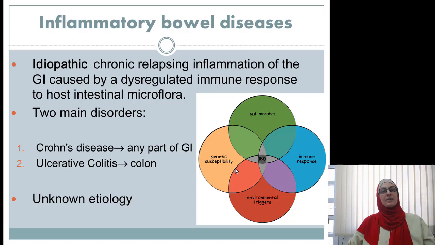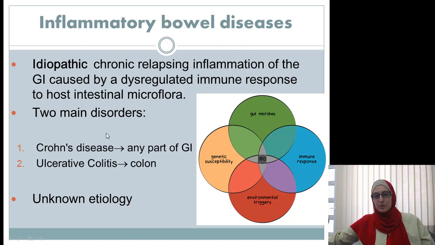And remember, we stated that the normal microflora, or the microbiome, is very important in maintaining the integrity of the immune system, and by being extra hygienic, this would eliminate lots of bacteria and essential flora. This would make the body react aggressively to any minute changes that it used to tolerate previously. So this is one of the theories that explains the rise of the prevalence of inflammatory bowel disease.